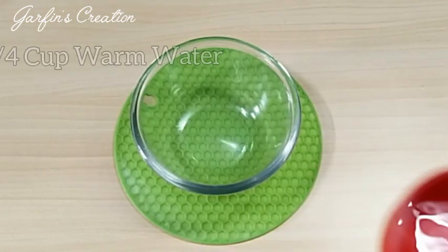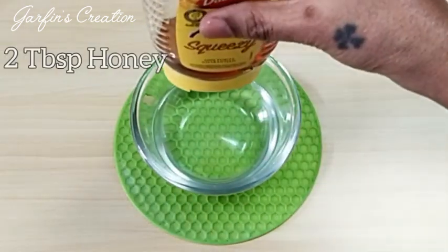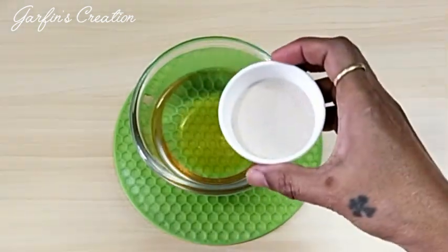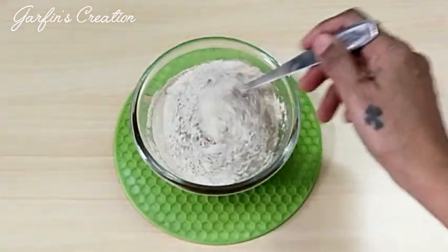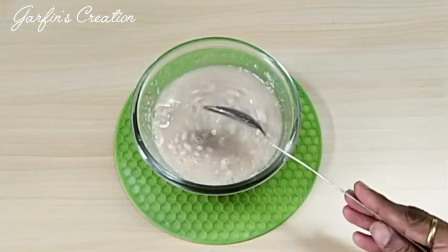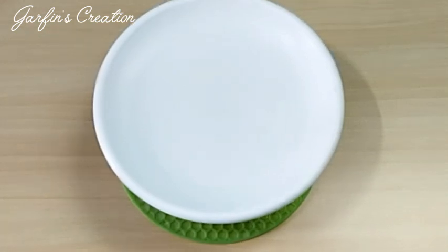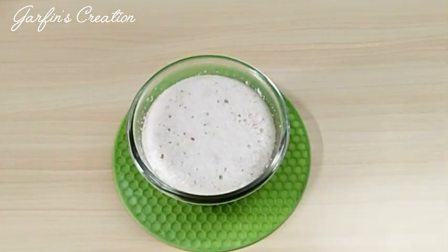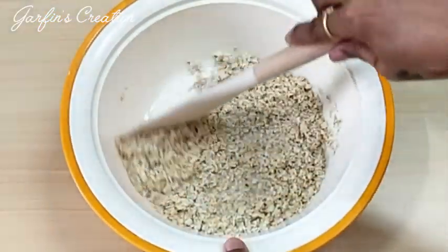Also in the meantime, let's activate our yeast. Here I have taken 3/4 cup of lukewarm water. Into it I'll be adding 2 tablespoons of honey. And into this I'll be using 2.5 teaspoons of dry yeast. You can use any yeast here, instant or activated yeast too. Give it a quick mix and cover it and let it ferment. It will take around 5 to 7 minutes. You know your yeast is done when it gets a bit frothy. This is how it looks. For the entire recipe, I'll be using a 200 ml measuring cup.